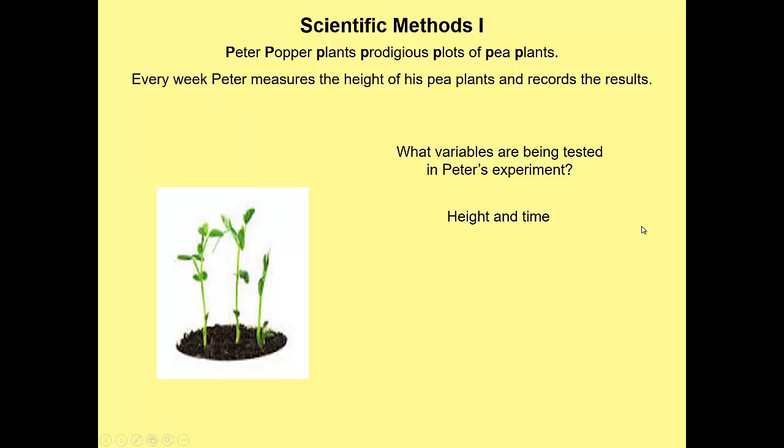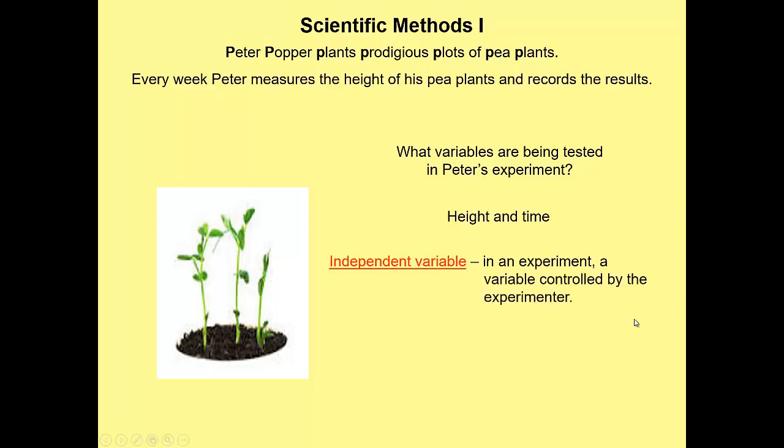Now you might remember that there are 2 different kinds of variables when it comes to experimentation, something called an independent and a dependent variable. So which one of these is which? Well, first of all, let's think about what an independent variable is. Right? I mean, it's the independent one, right? But what does that really mean? Well, I like to think of it as the one that you control, the one that's controlled by the experimenter. You chose it.